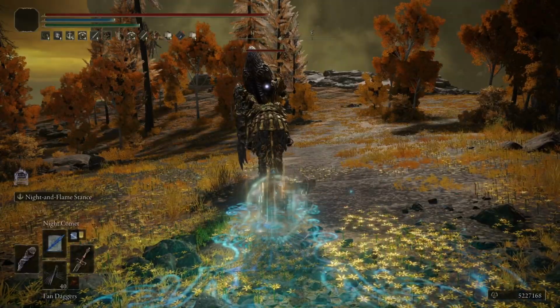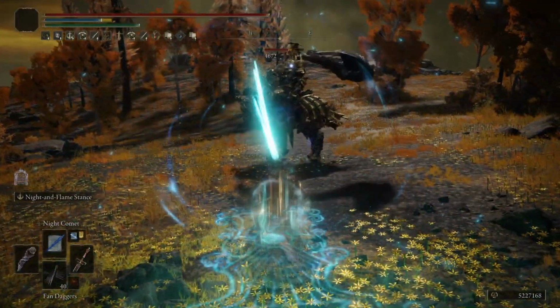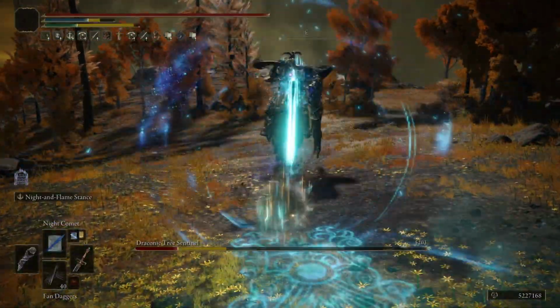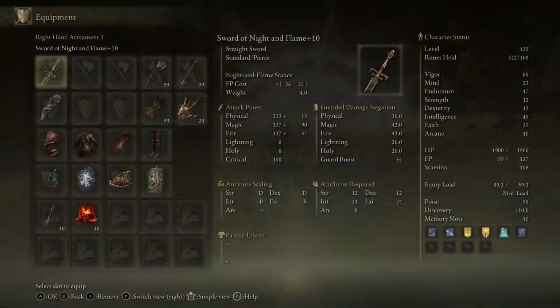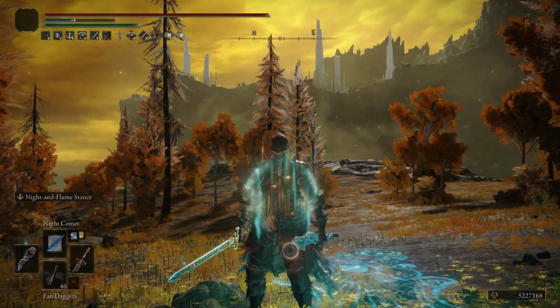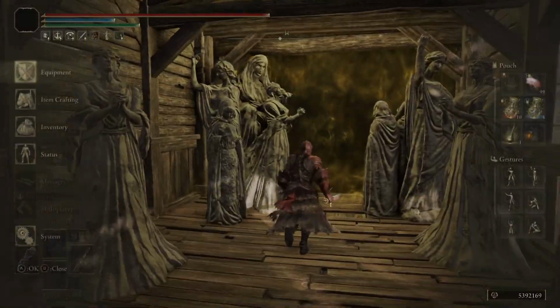So that's why I recommend using the Faith version of this build instead of the Intelligence version, but if you have opportunities to hit it, such as by sneaking up behind an enemy, you can just blast them before they have a chance to do anything. Neither the Godskin Apostle nor this Draconic Tree Sentinel even got a single attack off before I was able to kill him with it, because with all the buffs that we're doing, it just does so much damage that it's ridiculous, you know?